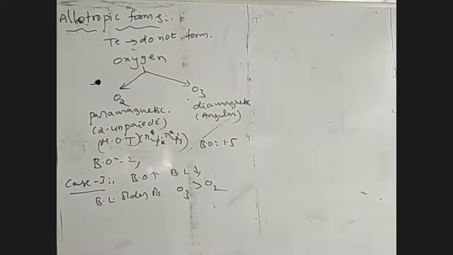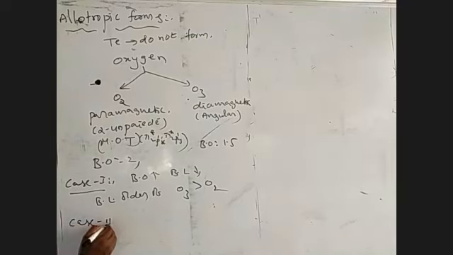Next, this is the O2 molecule, and its total number of electrons is an even number. Generally, molecules containing an odd number of electrons are paramagnetic, and those with an even number of electrons are diamagnetic. But the O2 molecule, with 8 plus 8 equals 16 electrons, is paramagnetic due to two unpaired electrons present in pi star of 2px and pi star of 2py according to molecular orbital theory.